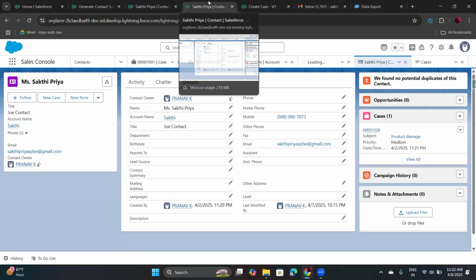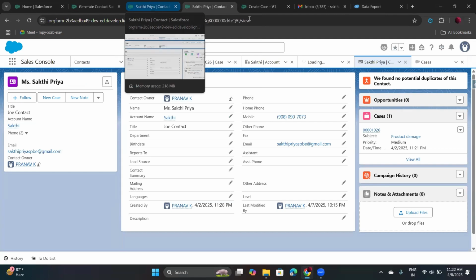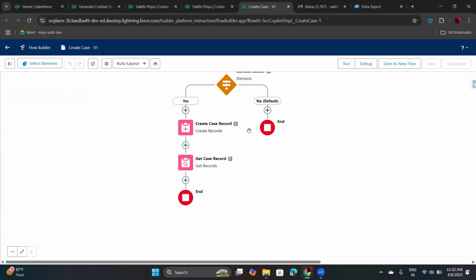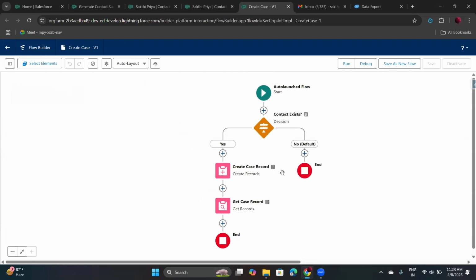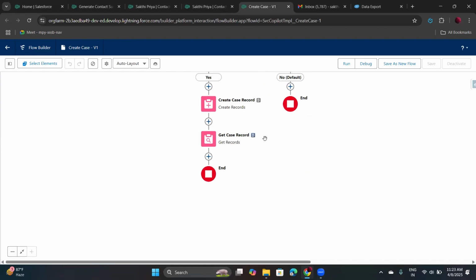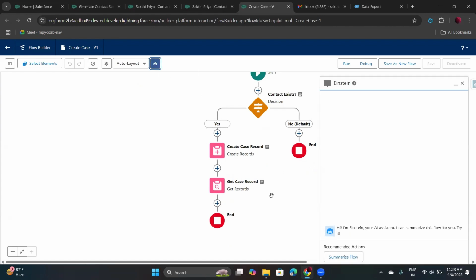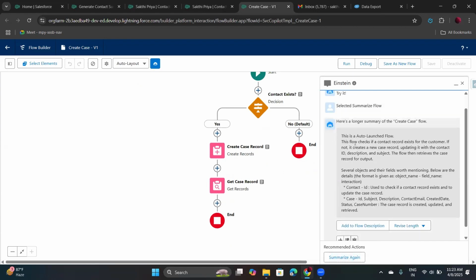And then let's dive into how Agentforce works with the flow. This is the standard flow which is already available in this org. If you want to summarize this whole flow, you need to sit for an hour and check how these elements are flowing, everything you need to check. But with a simple click of this Einstein cool guy icon, you can see the magic. I will click summarize flow and you can now see the magic. Yeah, this is the auto launch flow.